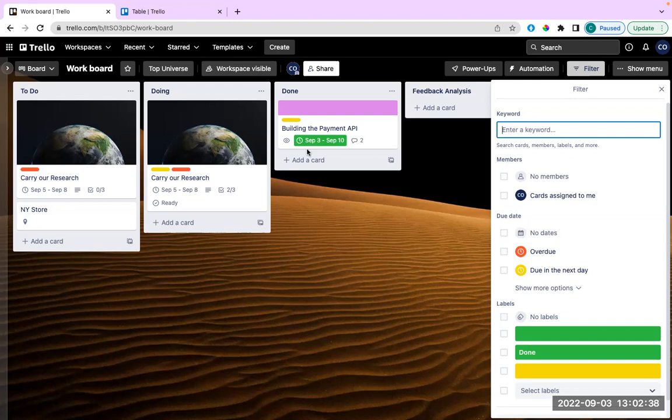So there's a power function that I feel is an advantage over some others. And for me, the simplicity of Trello is everything. In development, I feel like simplicity is everything. Being able to build things in a simple way is very important because it helps other people follow up on what you're doing. So the power ups are the advantage for me. You can as well use other tools, compare them on your own, and determine which one is best for you. But for this class, we're just talking about Trello.